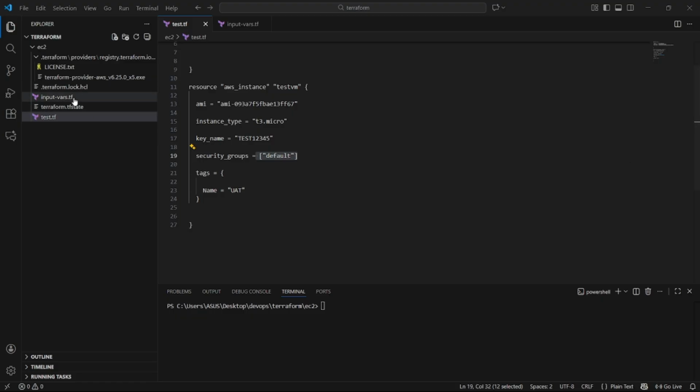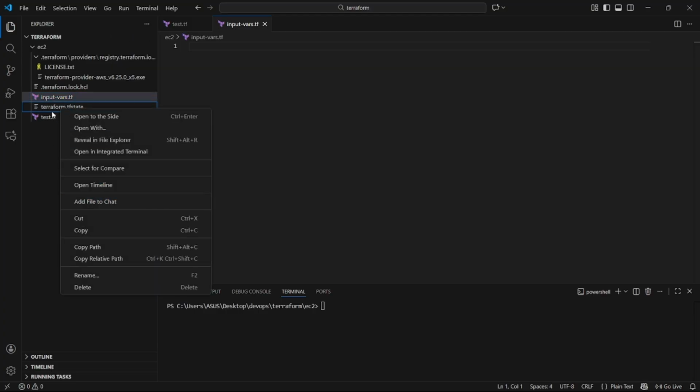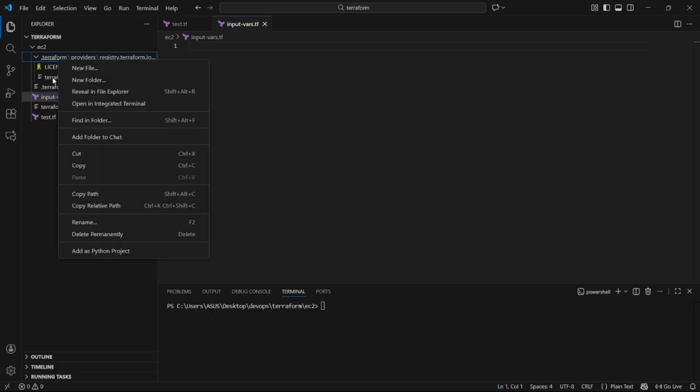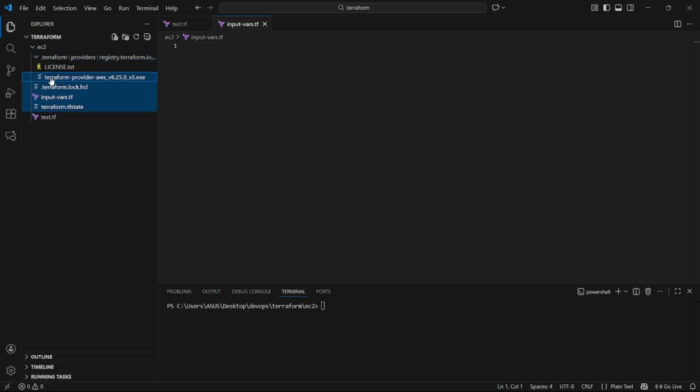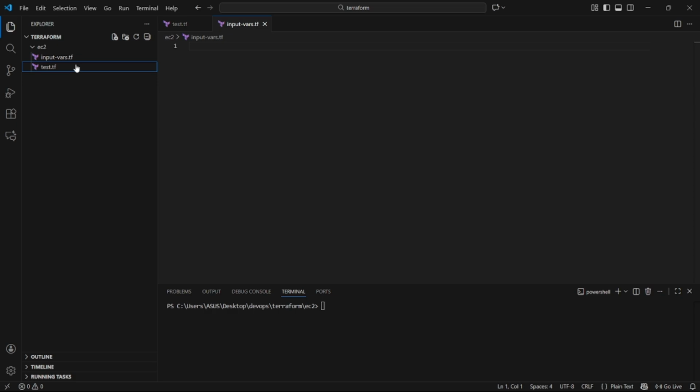So here you can see we created one. Right now I'm deleting all the files here. I don't want to go with this file, because I want to generate the EC2 machines by using the input variable.